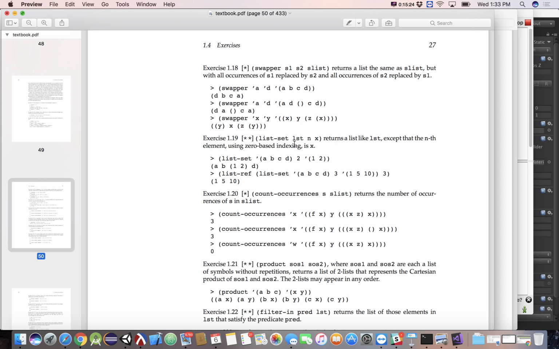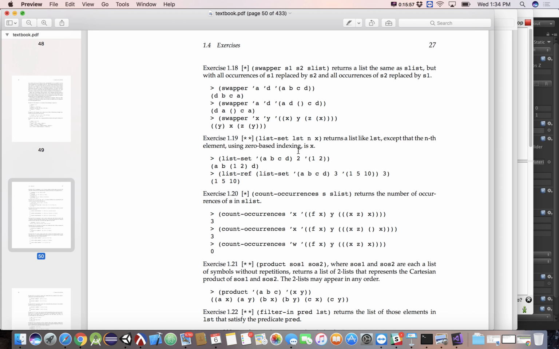List set takes a list, a number, and X, and returns a list like LST, except that the nth element using zero-based indexing is an X. So we are replacing whatever's at bucket N with whatever the value was at X. So we're going to keep going through it, consing, except when we finally get to the bucket, we're not going to cons the element that's on there. Instead, we're going to cons X onto the return of the rest of it.